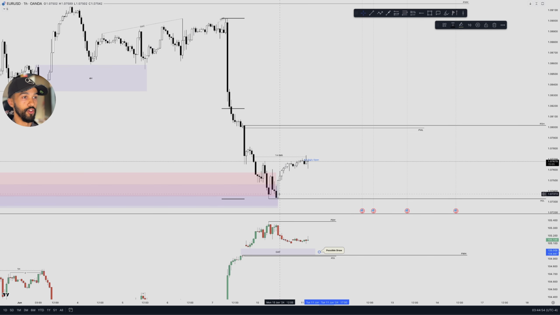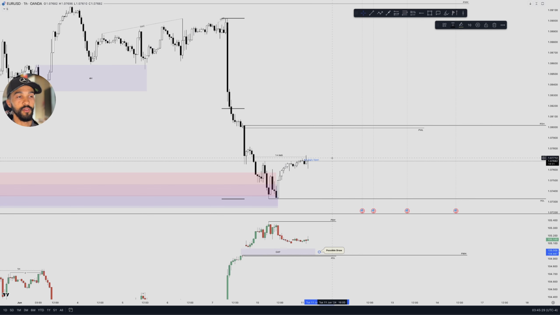I would prefer, you know, the longs down in this discount. I would prefer for price to create those opportunities, but we can't ignore that there are high time frame POIs here. We look to have swept some buy side liquidity, so we may be able to short as well. Just we have our negatives of price draws, right? Because DXY needs to go bullish for us to short EU. So we have our negatives here of the draw immediately below, which is a gap in price.